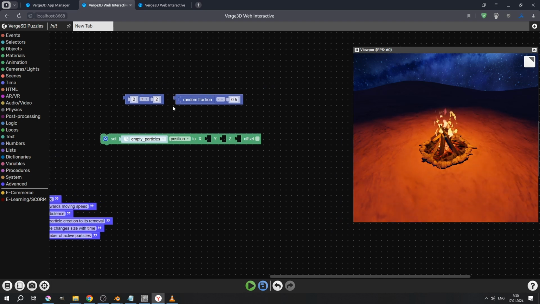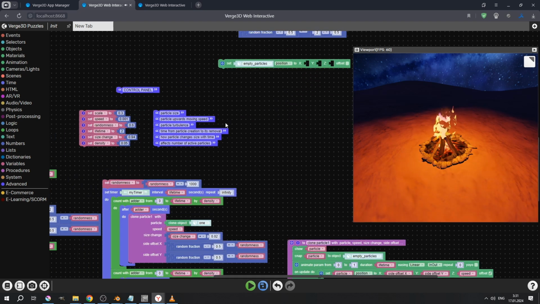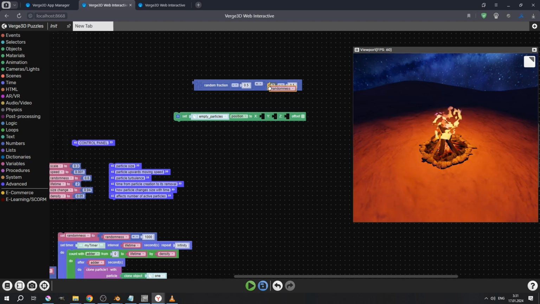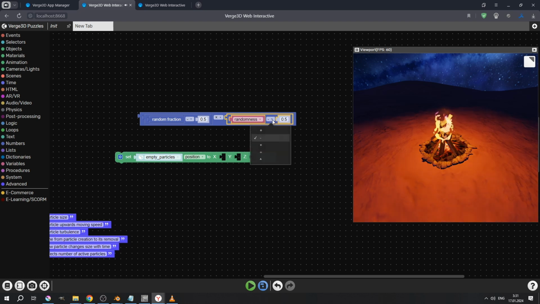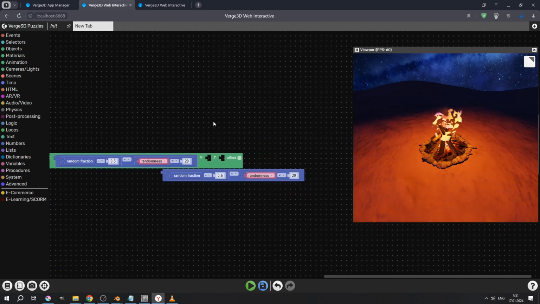Then let's place it in the first field, set it to multiply, and then copy the whole setup. Here we will need these parts. Let's also delete random fraction and grab randomness variable. For this exact setup, multiplying it by 20 will work the best. And now let's place this whole structure into our X, Y and Z axis.